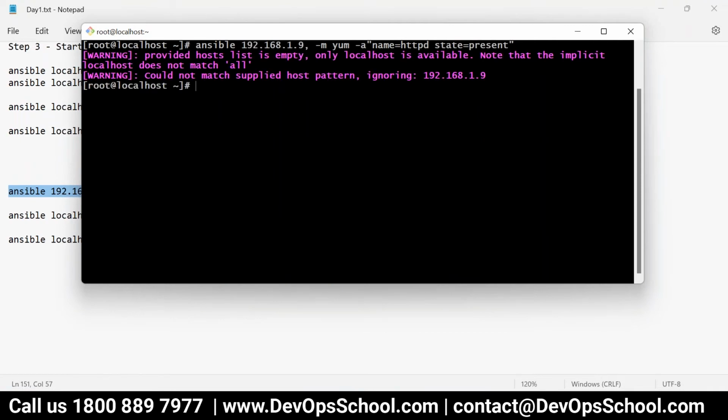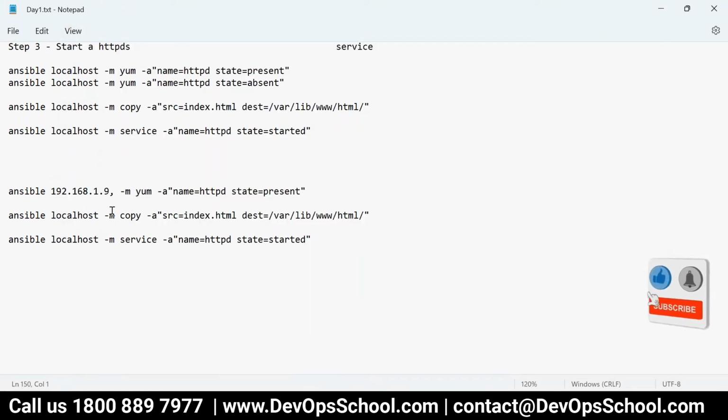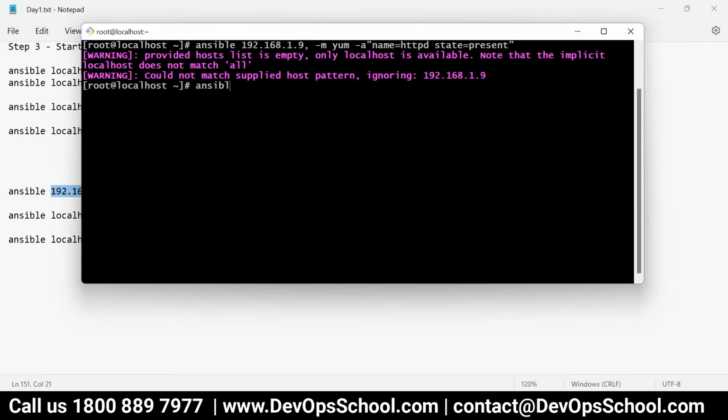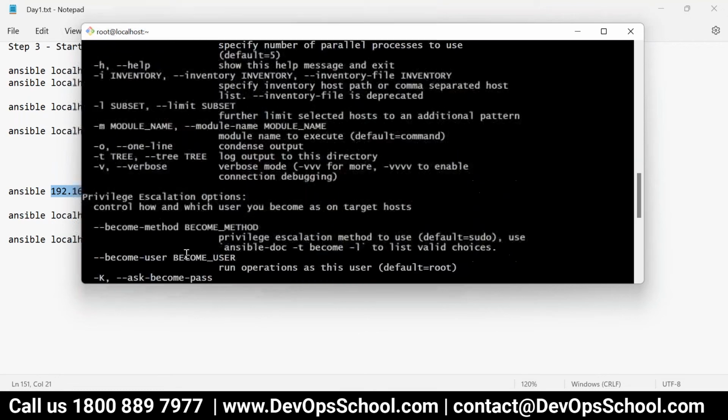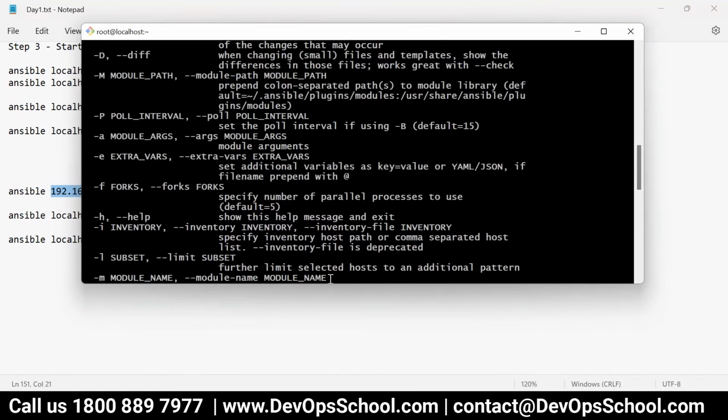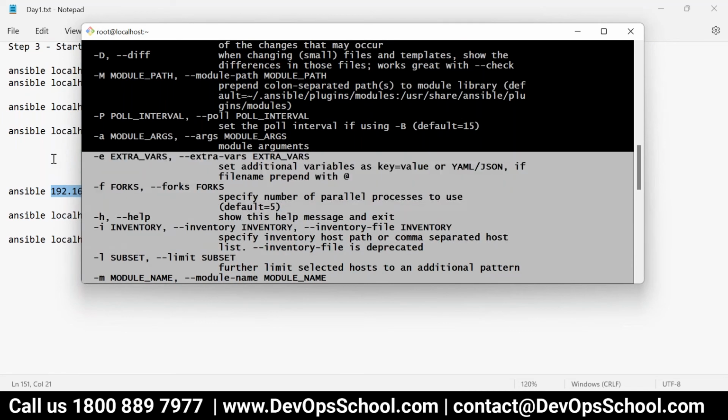Again, this is a problem. Same message. This time I'll help you with it. Remember that whenever you provide a list, please mark my word, there is one parameter to provide a list. That parameter I don't know. So can you help me to find out? Read this. Which parameter is required for a list?